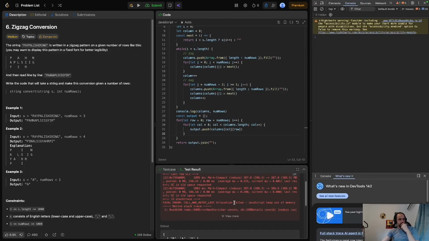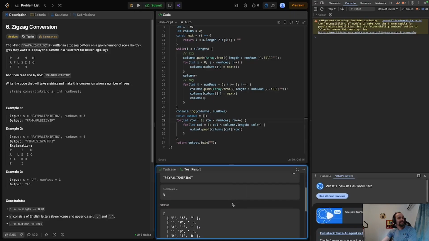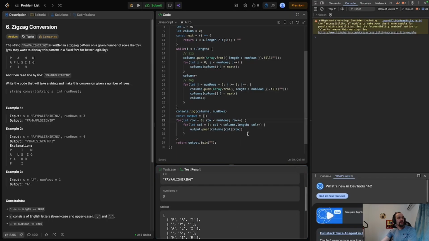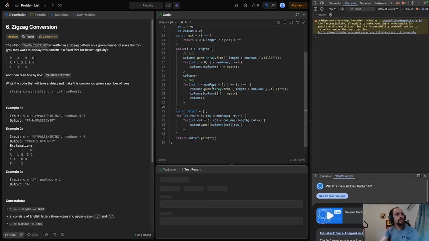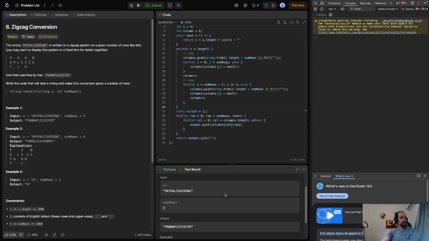Okay. So, oh, it should be row. Wrong variable name. Okay. Let's run it one last time. Excellent.